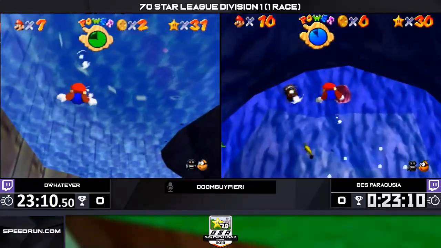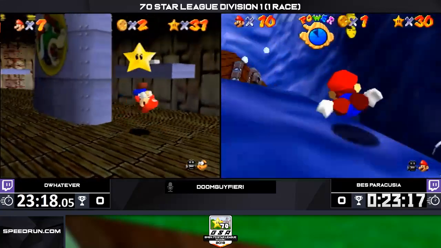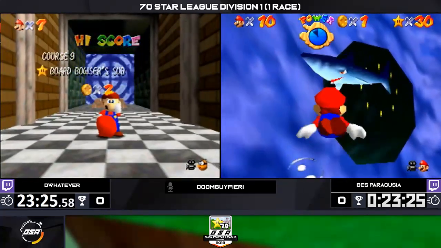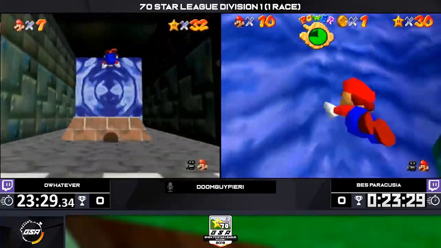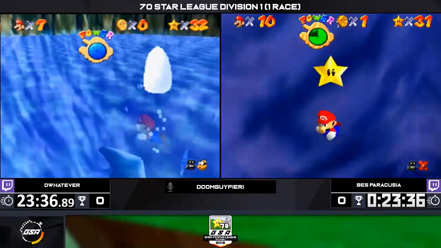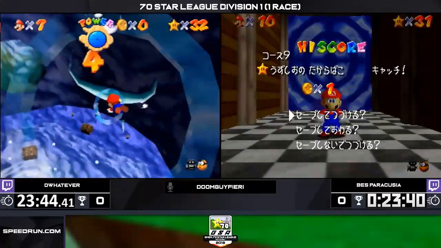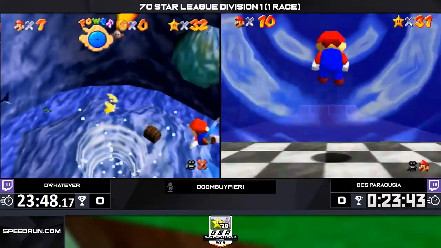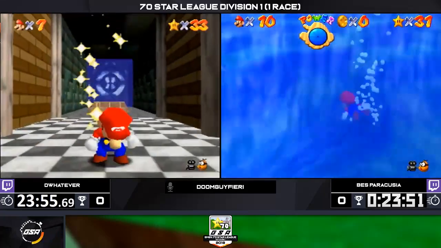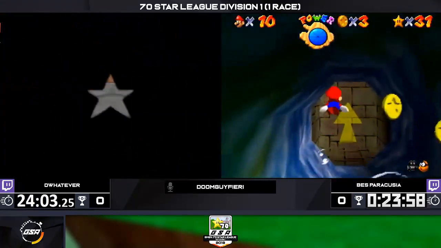Dwhatever setting up for front sub. If you mess this trick up, it does cost you a bunch of time and lag, but Dwhatever getting it first try, missing the star on the dive, but was able to jump right back up and grab it. Let's go. Para hesitating for a bit there. Dwhatever meanwhile finishing up Dire Docks. About to go into Fire Sea.